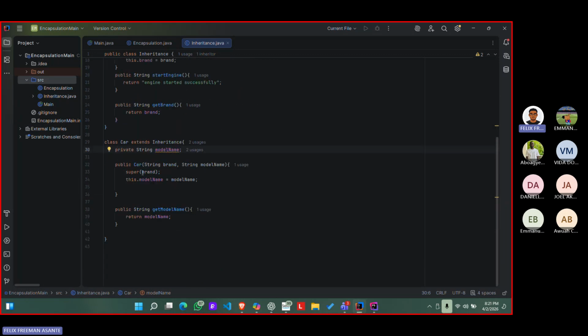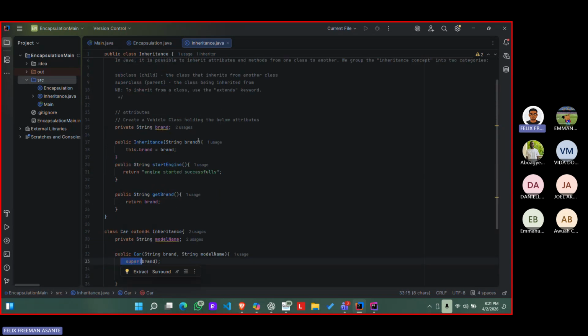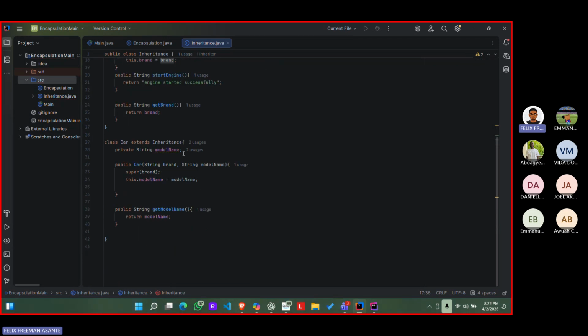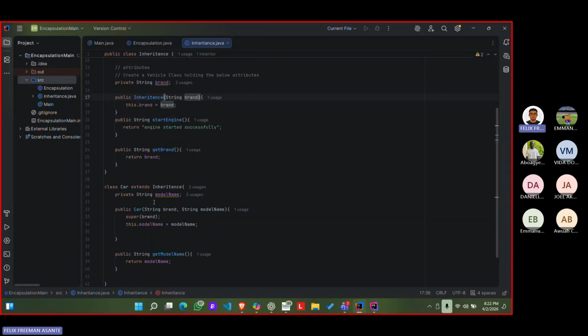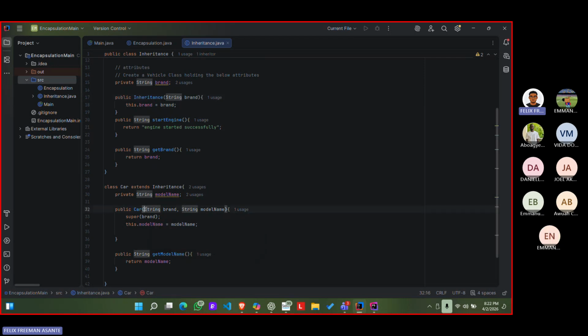The constructor can be picking more than just the brand, in case I stated multiple attributes here, but for now it's just picking brand because brand is the only thing I stated here. So what am I calling the constructor to bring to me from the super class? Just the brand, and store it over here for me. Do you understand?